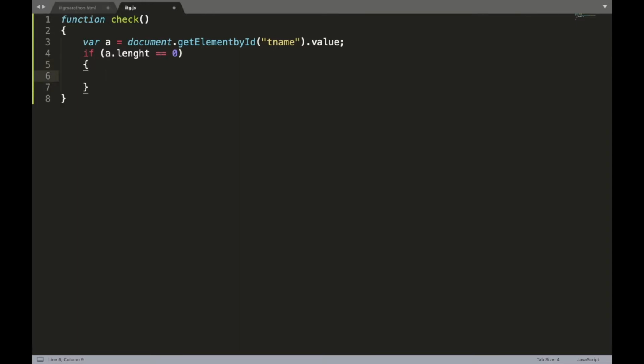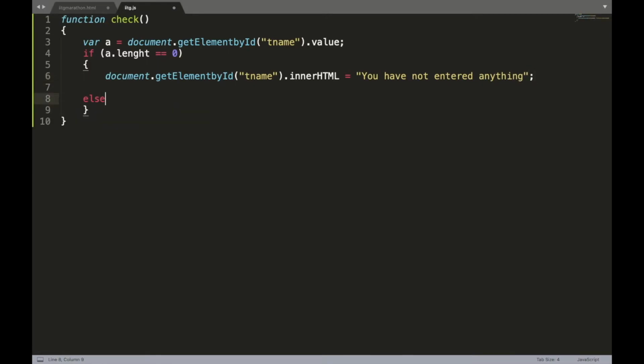So for that, the message which I want to write here is "you have not entered anything," because this message will pop up. Else, if the string length is not 0, that means we have entered something and I want to pop up that particular thing on the screen.